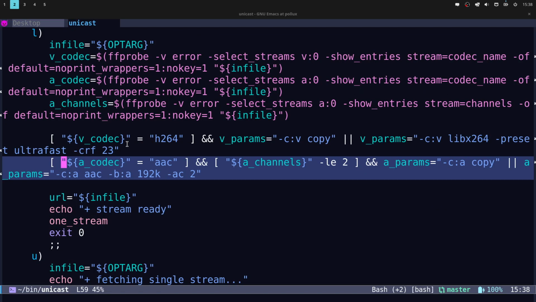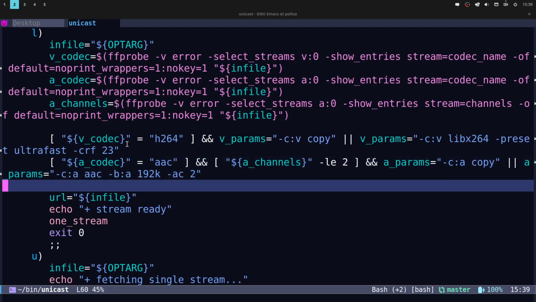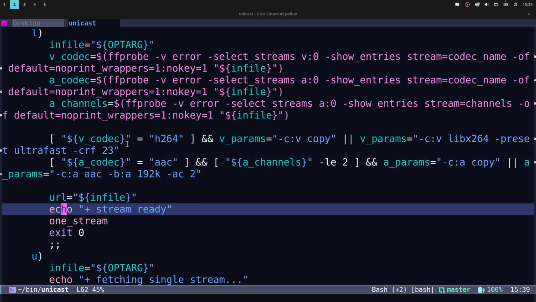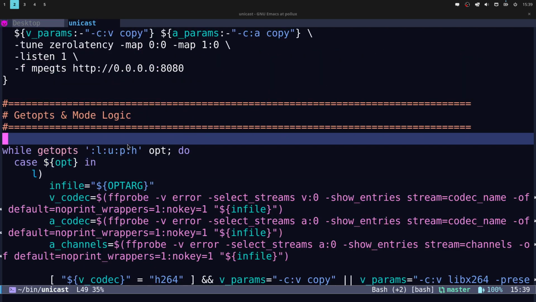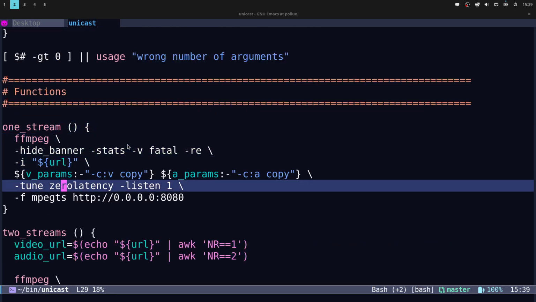And what we do is use this bit of logic here to then construct the command that's passed to the function. So you can see here, because this is a local file, a local video, it's only going to need to use the one stream function, which is for a video file with an audio and video track together. So it goes through this logic, as I said, then it runs the one stream function up here. Okay, and that's what streams it.